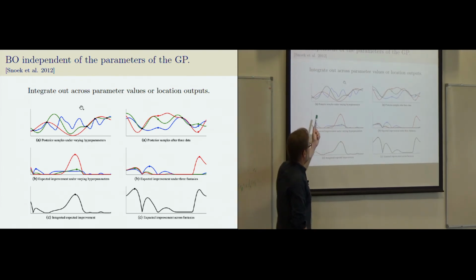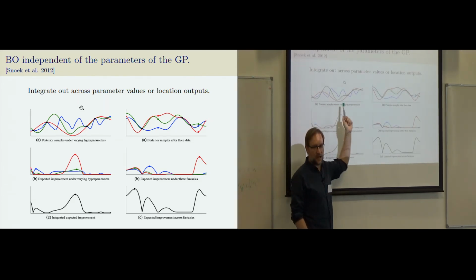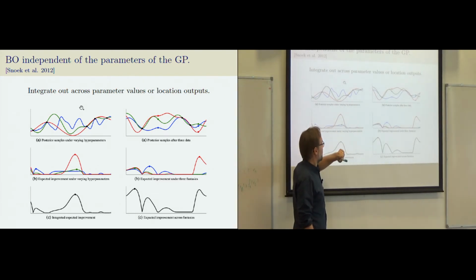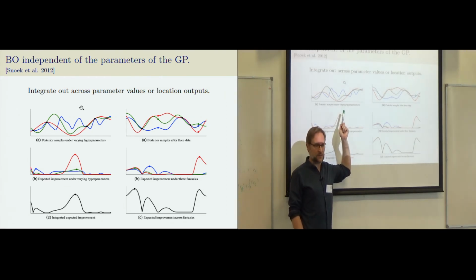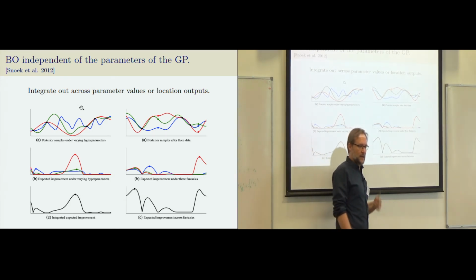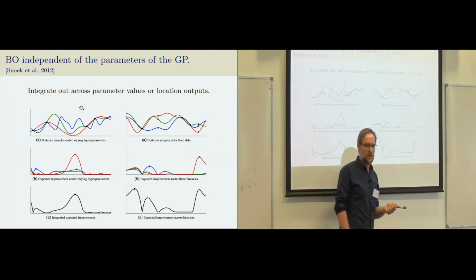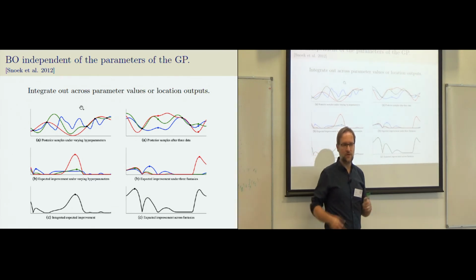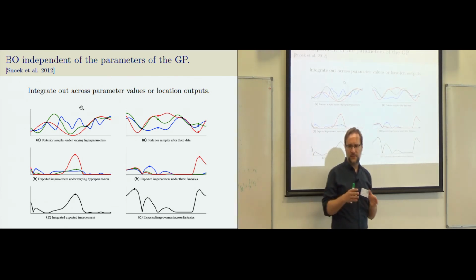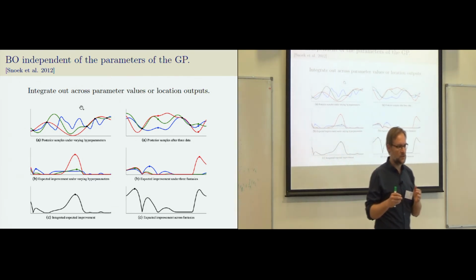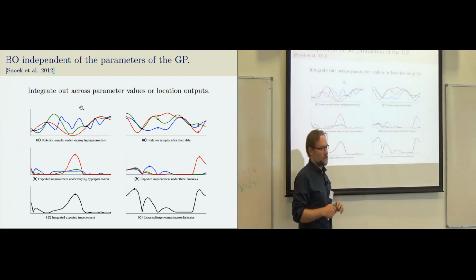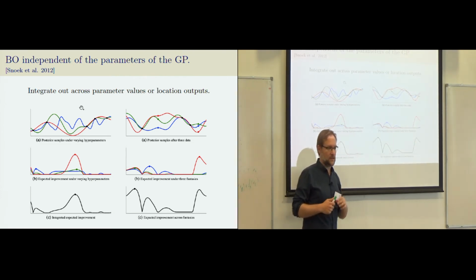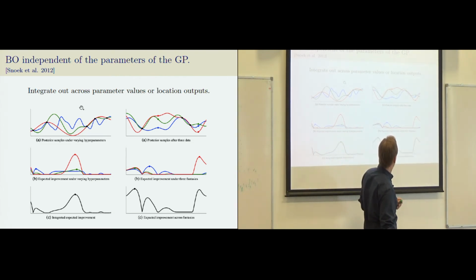So imagine that these are posterior samples from different hyperpriors for different values of the hyperparameters, right? So one thing you can do is to integrate them up, as we mentioned before. This is going to make the optimization method more robust, especially at the beginning. When you collect enough information, it's going to be pretty much the same, optimizing the hyperparameters or integrating with respect to the distribution of the hyperparameters given the data. It's going to be quite similar.